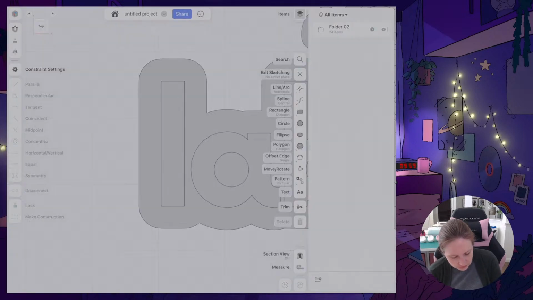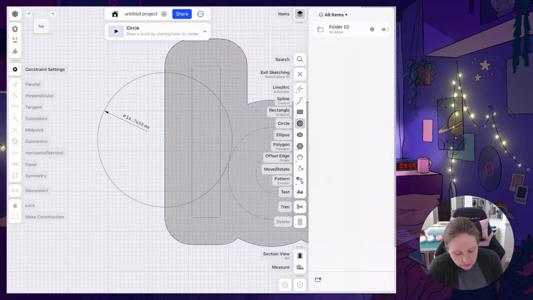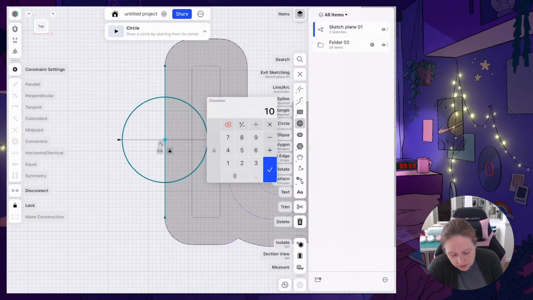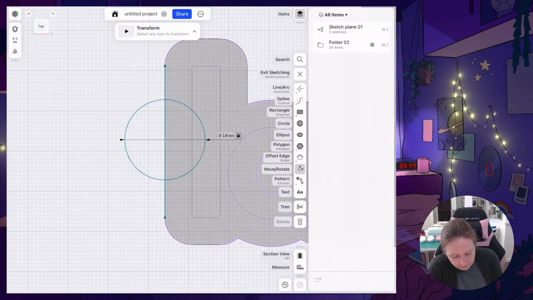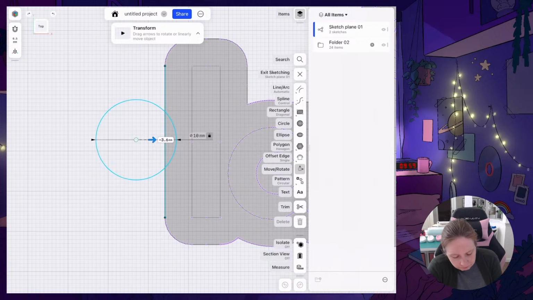All right, so I'm gonna sketch. And I'm gonna just create, oops, make sure I grab my circle tool. So I'm just gonna drag and pull a circle out. I'm more interested in the circle over here. So I'm gonna say this is 10 millimeters. And then I am going to go ahead and just move it. It doesn't disconnect any of my constraints for some reason. I'm going to move. There we go.